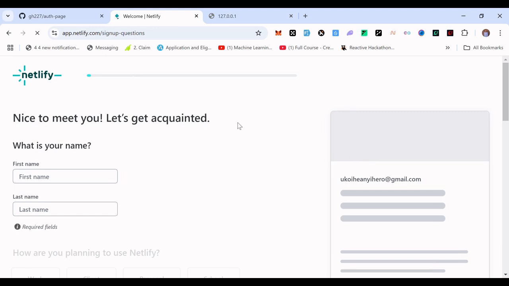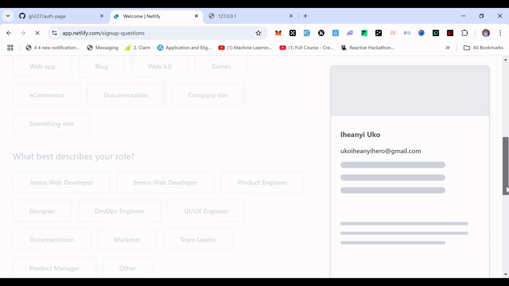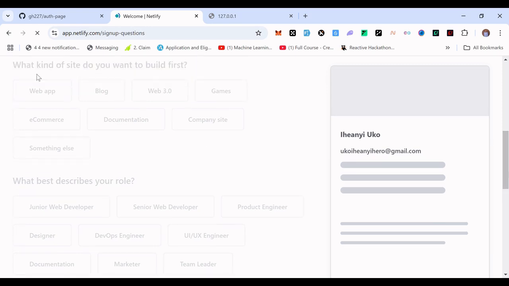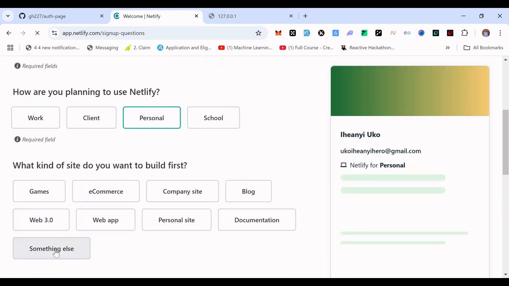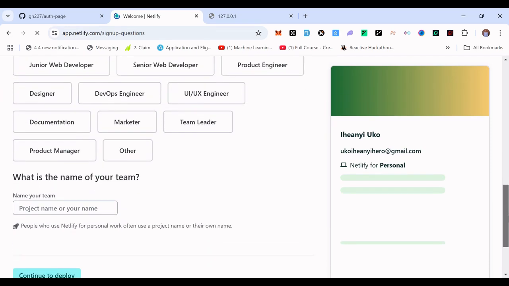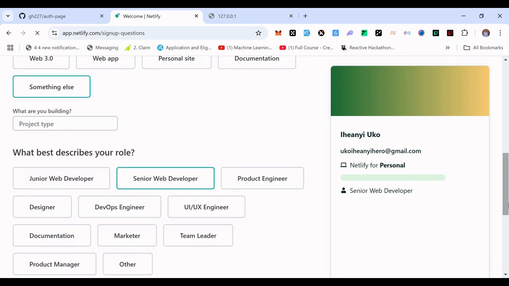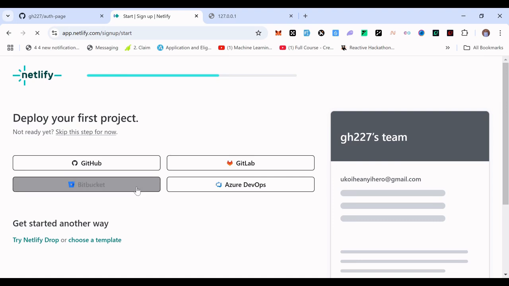Once it signs up, it's going to ask us a few questions. You can just answer them with your own description, then click on continue to deploy.